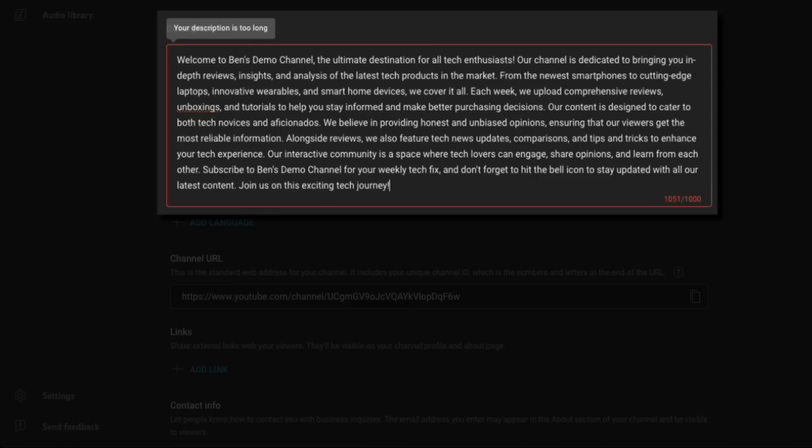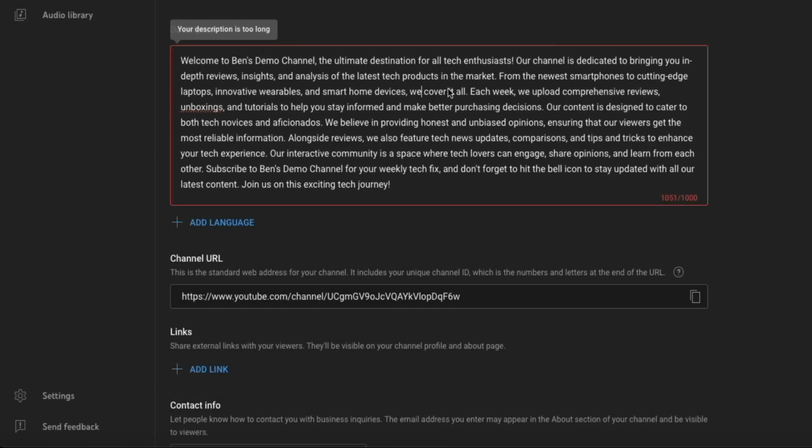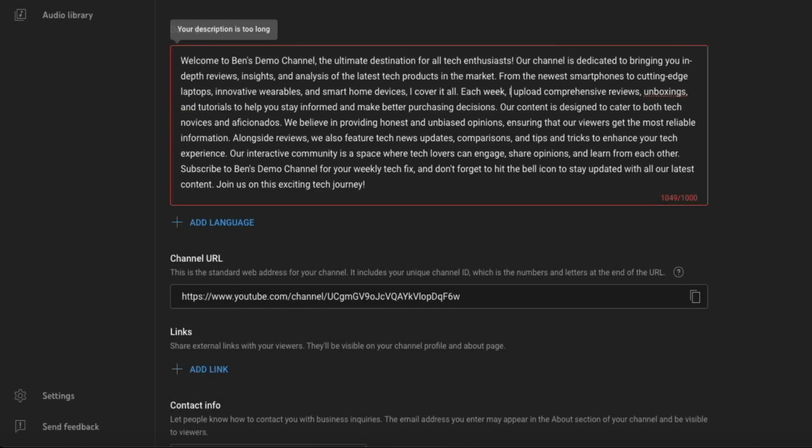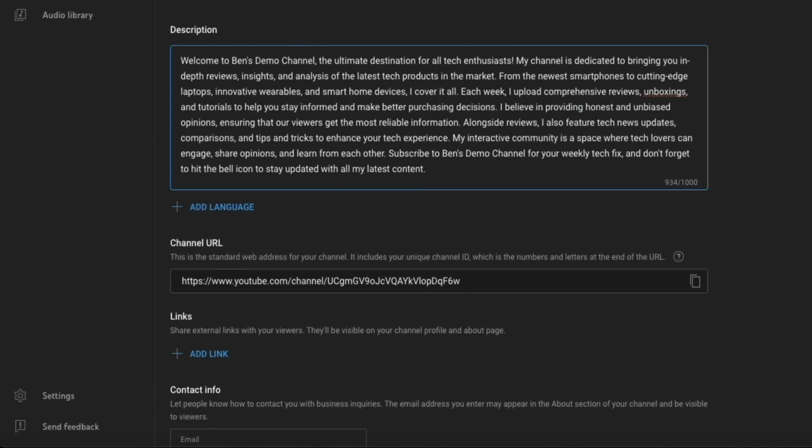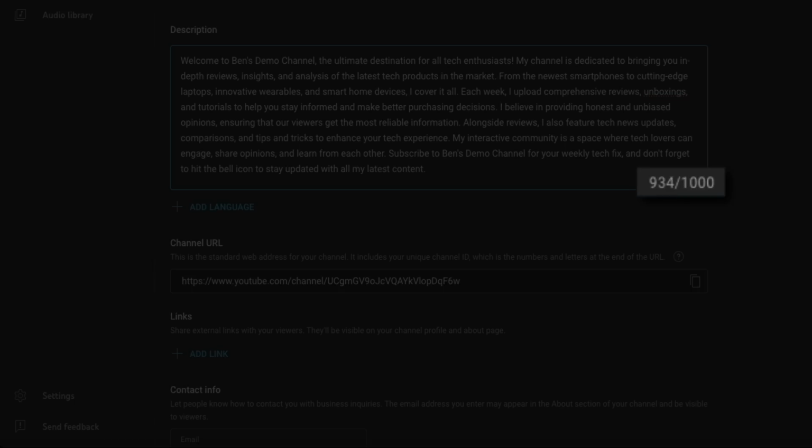Okay, so there are some edits I also want to make to the text, so let me do that really quick. And all I'm doing here is updating the text so that it's singular first-person pronouns like I and me instead of we and us. And then I'm going to take some of these sentences out so that we meet the character limit. And there we go. We're under the character limit and the description looks good.